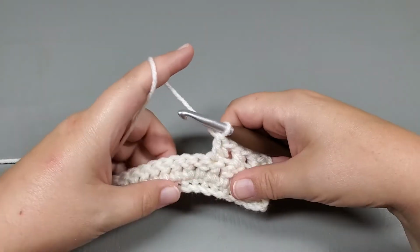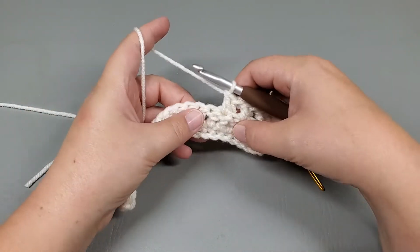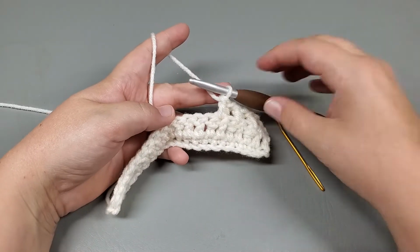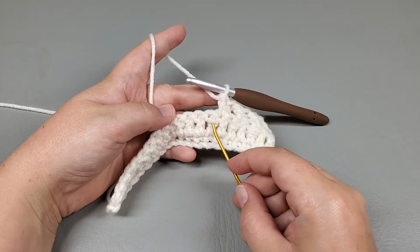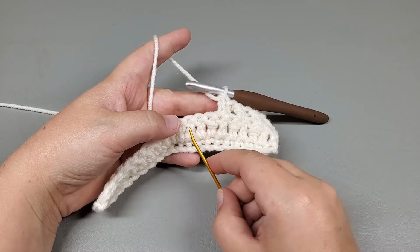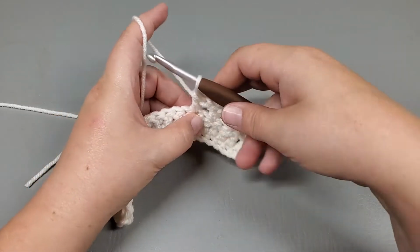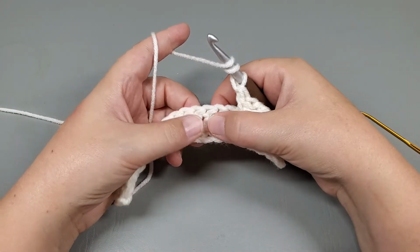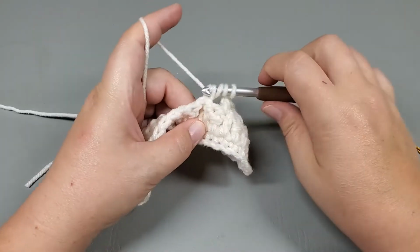Okay, so I'm going to do it one more time with you guys, and I'm going to let you go for the rest of the row. Alright, so we skip the next. Well, it almost looks like this is the one we're going to skip, but it's not. We already worked into it, because right there and right there are the legs. So we skip the next and back post half treble around the next. So yarn over twice, find your legs, skip the next, back post half treble around the next.